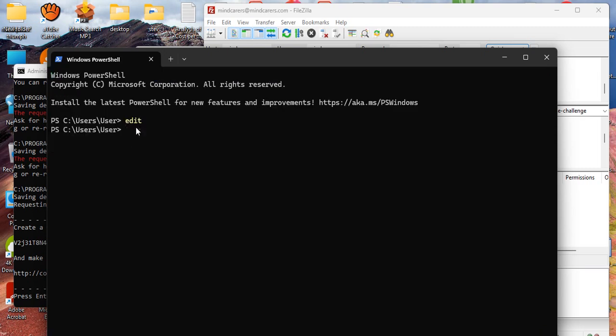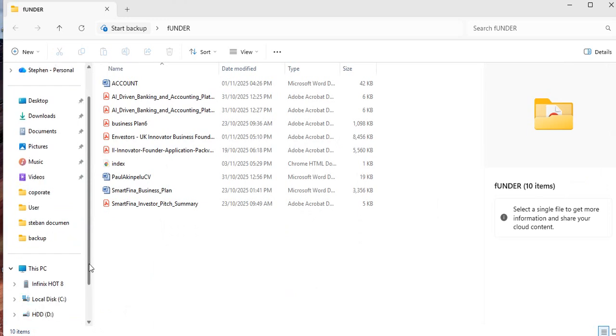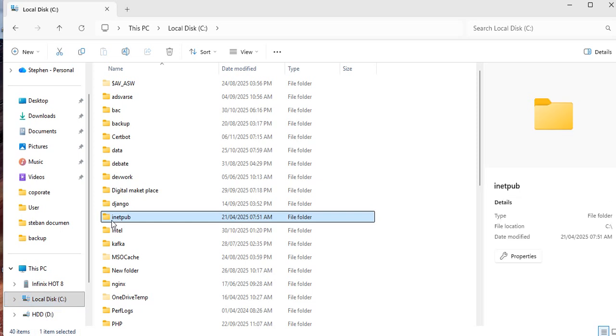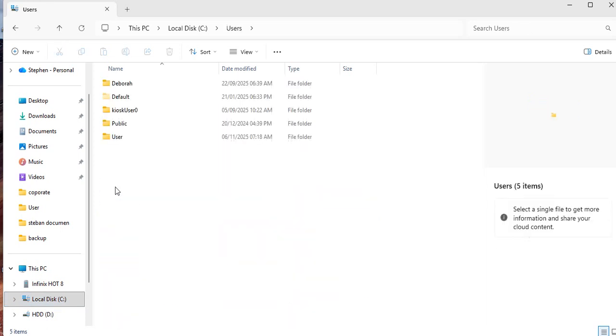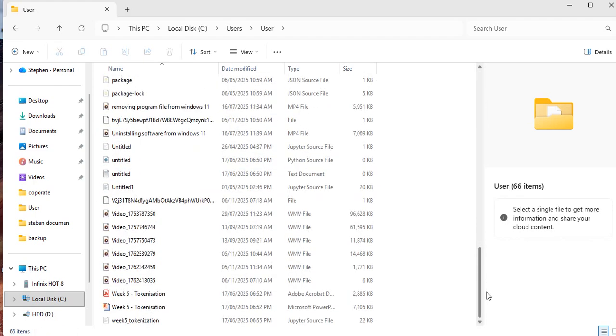So I will look for the document under this particular folder, that is user directory. I will locate it from drive C, user and user. So the file I just created now can be located there. Today's date is 11. Okay, you can see the file just created now.